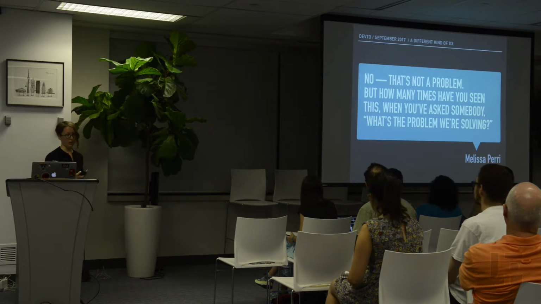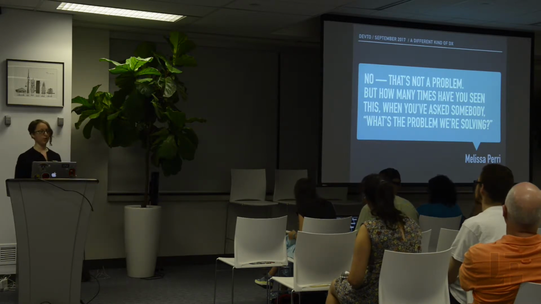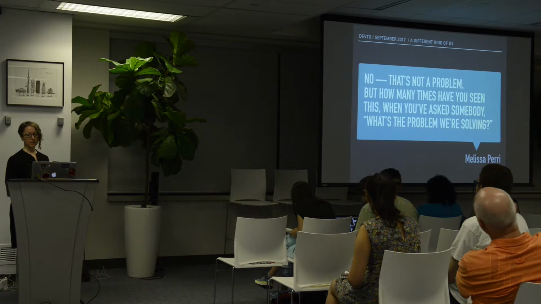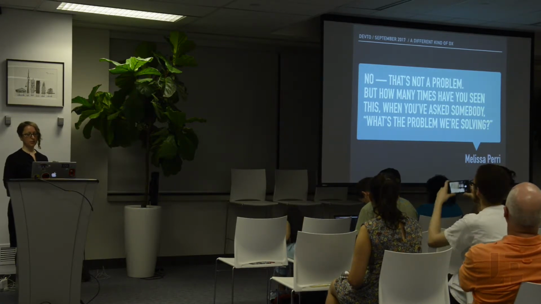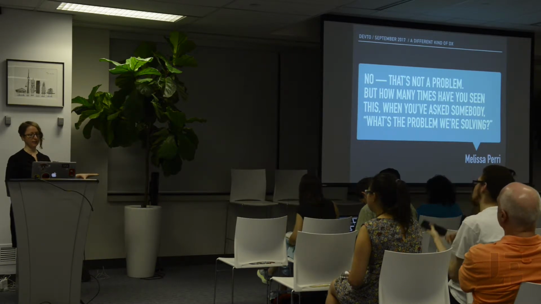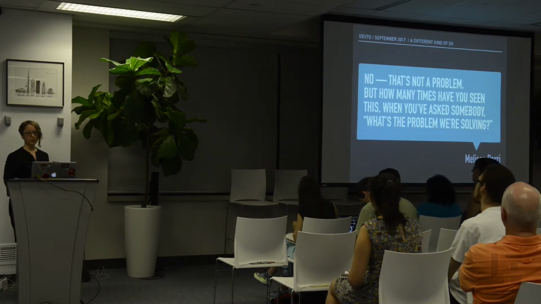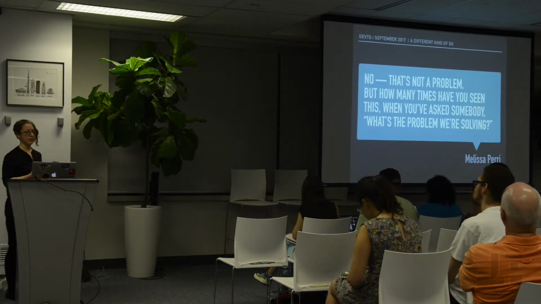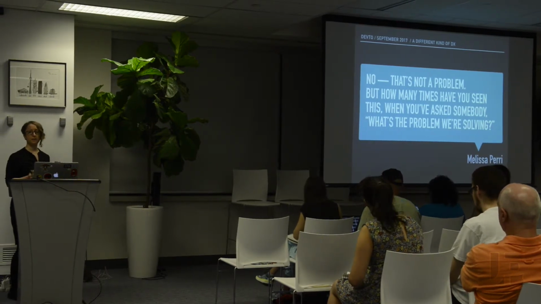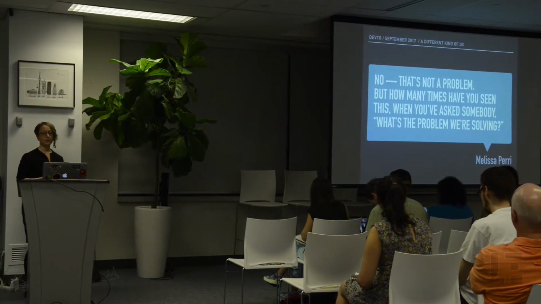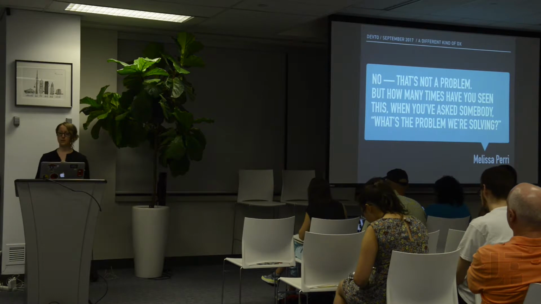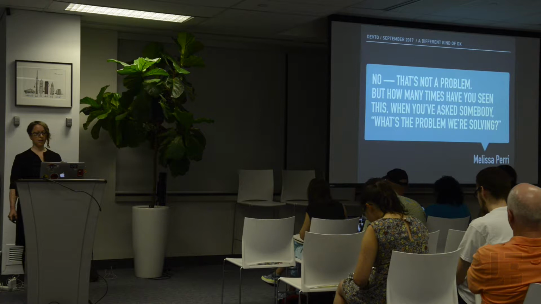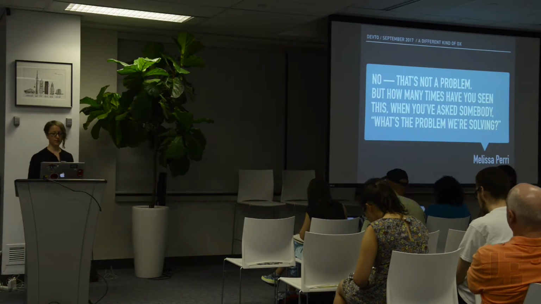Perry goes on to say, rightly I believe, no, that's not a problem. But how many times have you seen this when you ask someone, what's the problem we're solving? And they say that the problem is that customers don't have the thing that I'm building. What she's describing is the phenomena of companies or product teams identifying pseudo problems. So this is essentially where we project our own solutions onto users instead of understanding what their real needs, goals, and pain points are, and building a solution that addresses those things.